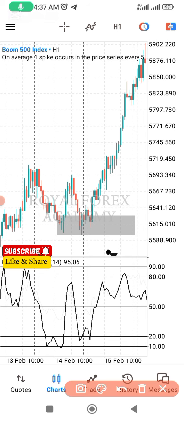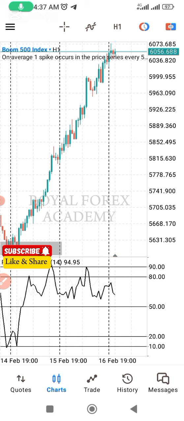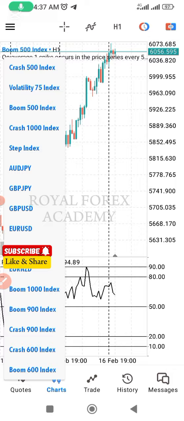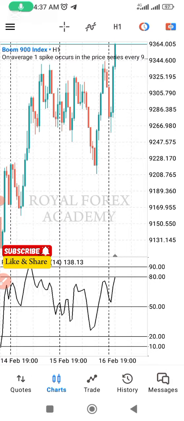Look at this. As tiny as you can see, this is a divergence. So this divergence always tells you that this is the end of a pullback. End of the pullback. 80 to 90% of the time, it works like magic. Train your eyes to identify divergence. Okay? Maybe in the subsequent video, I should talk a little more about divergence so that we can refresh our mind. It's been a while since I talked about divergence. So I think there is need to talk about divergence so that our mind can refresh.